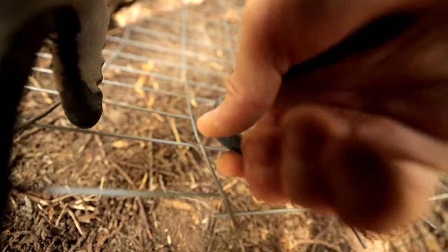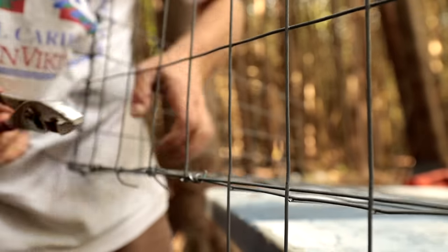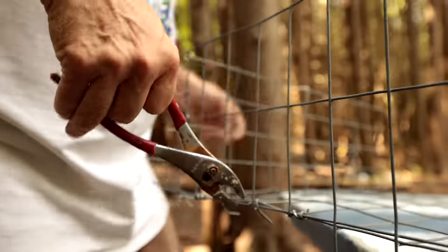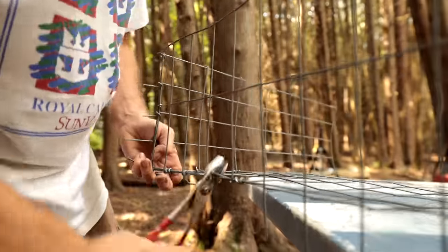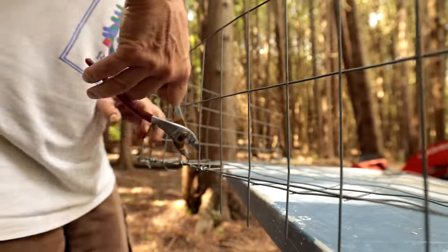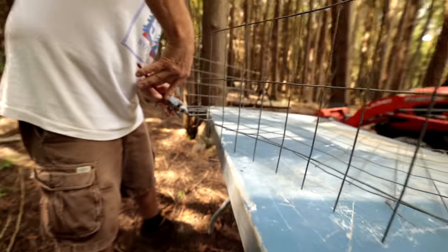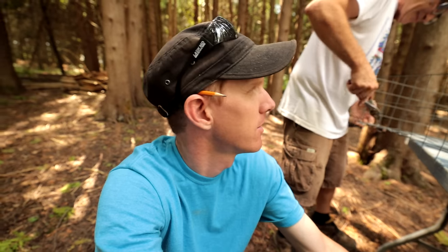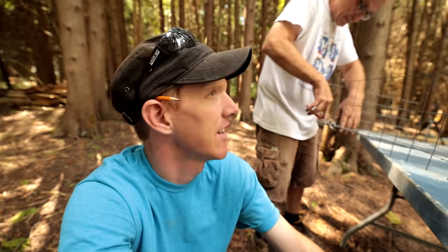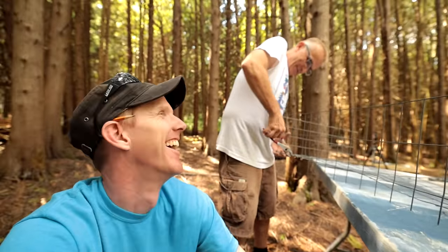Okay, so we're gonna make a gabion basket out of this material here. This is the basket. It's like basket weaving 101 with sharp, pokey stuff that makes you bleed. Fortunately, we are not bleeding yet. Fashioning the wire into rectangles, and then we're bending them over to connect them all, and that'll be our cribbing, basically, for the rock foundation wall. Time-consuming, tedious work. But can you really beat time in the forest doing stuff like this? I can't. Where would you rather be, Don? I can't think of another place I'd rather be.